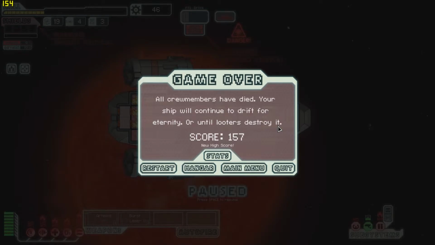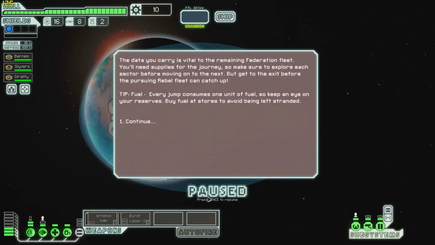Alright, I do want to play it again, though. Two stages. Hey, you got a better score this time. I want to play it again. Yeah, maybe taking their offer might have saved you, but I think the same thing was going to happen.